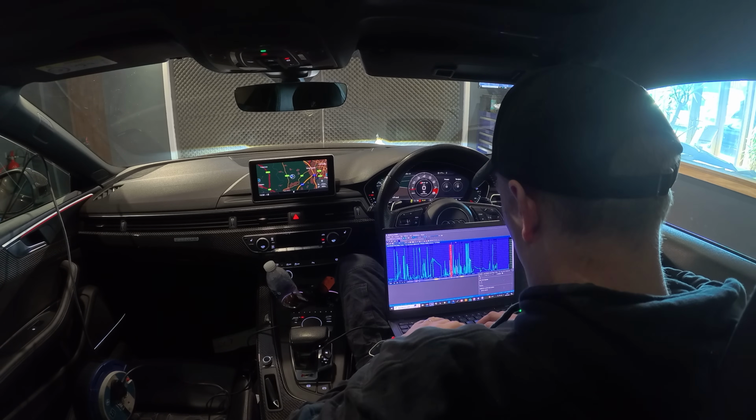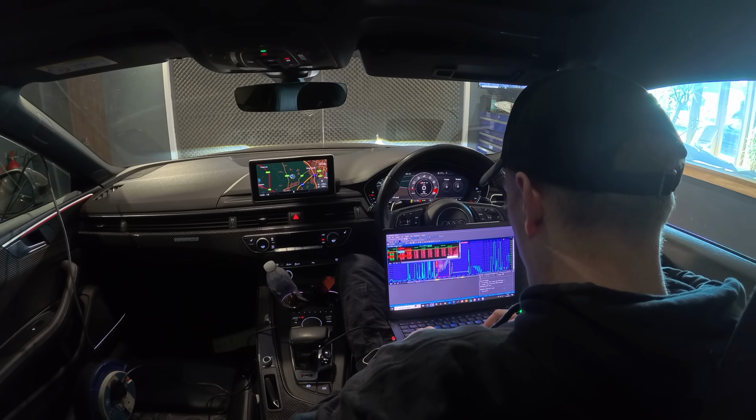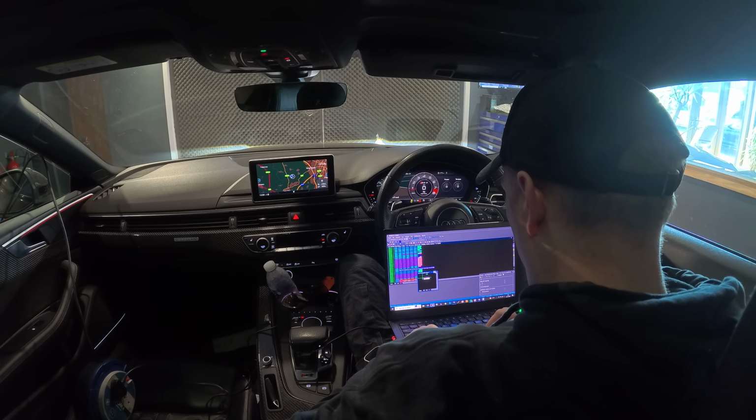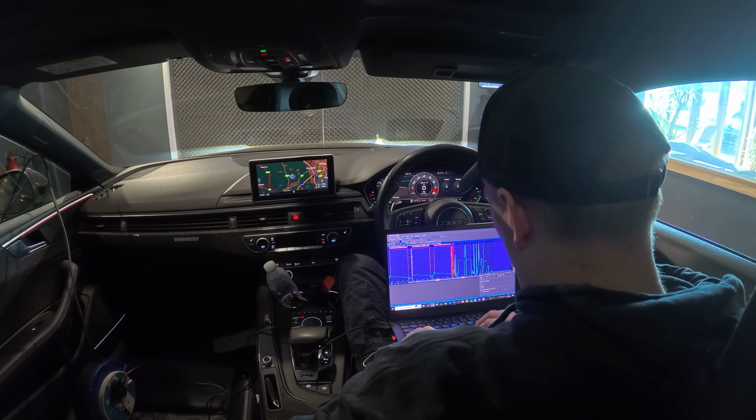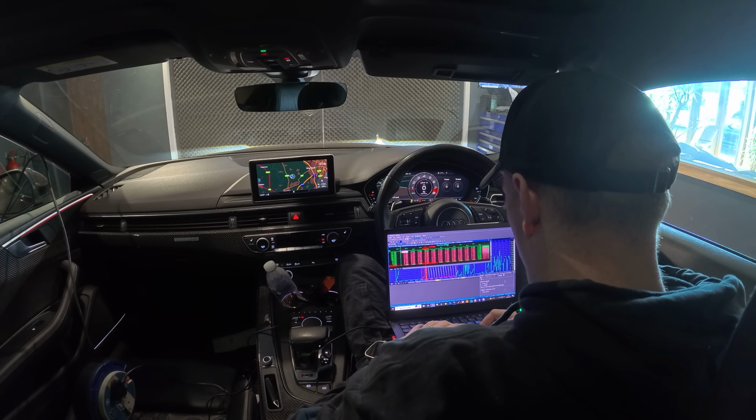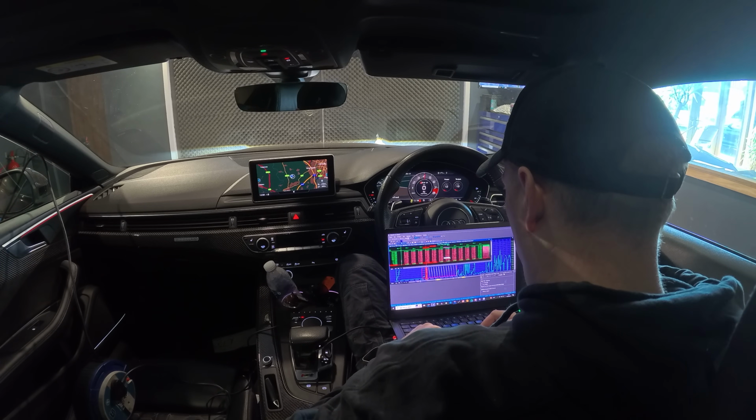As you can see, a lot of the work is done via logs, adjusting the tune. The dyno doesn't really play much of a part in that. The only part it plays is just seeing if the car is liking the changes that you're making. So I'm adding a bit more fuel pressure here, bumping up the load a bit to make sure I'm not being held back anywhere. Rinse and repeat.